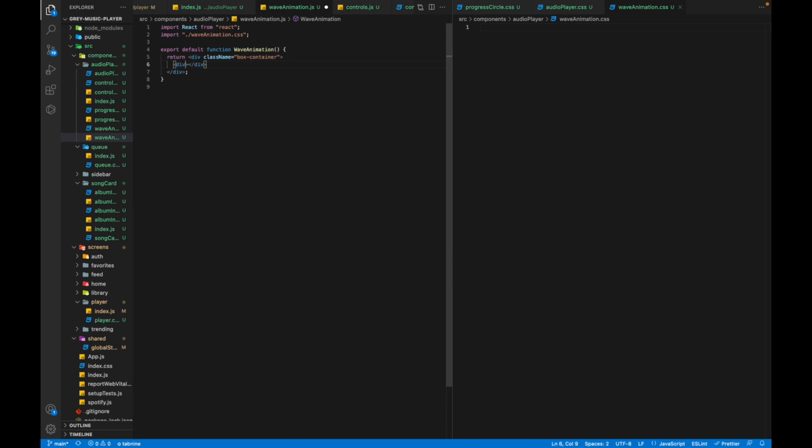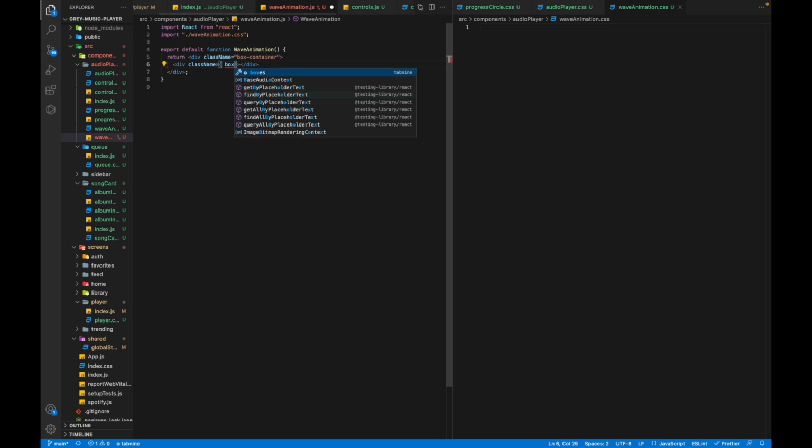So there would be an empty div, and they'll all have a common class called box, and they'll have different class names called box 1, box 2, box 3, and so on for each of the animations, so that we can apply different animations to each of them.